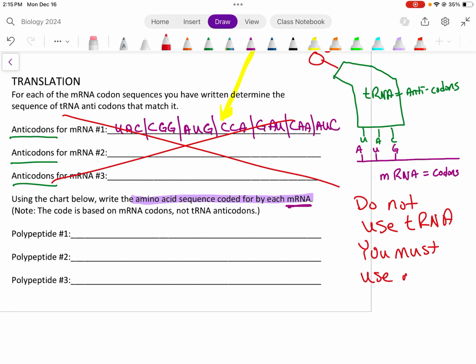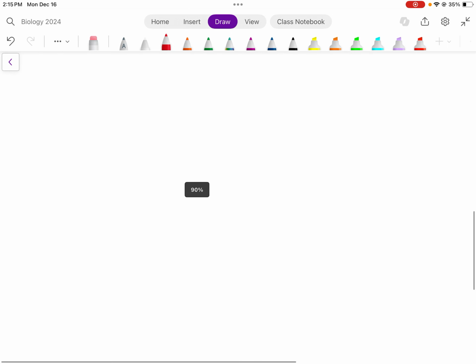You must use messenger RNA. This is super important. This is the number one mistake that students make. They accidentally go to the transfer RNA, and then they use their decoder perfectly, but they're using the wrong strand of RNA, and so unfortunately everything they use is wrong.